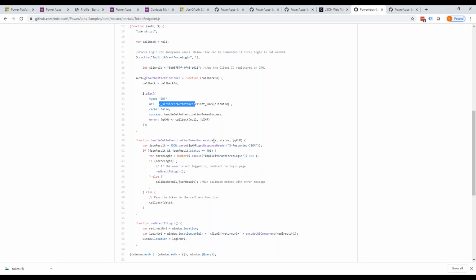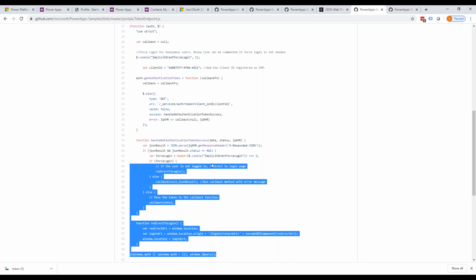The result that you'll get back here in the data is the token, and then any request that you make to your companion app, you just simply include that token in the authorization header, prepended with the bearer. So you're basically passing the bearer token. So this is the code to get your token, and then it's your responsibility to take that token and include that as a header on your request over to your companion app.